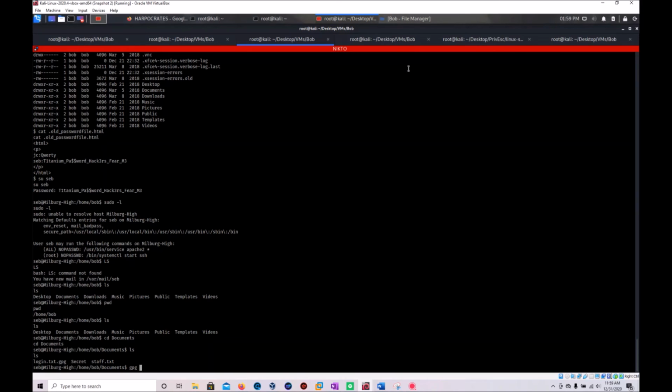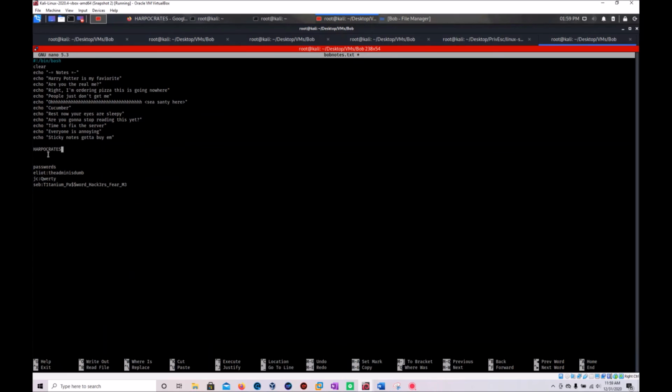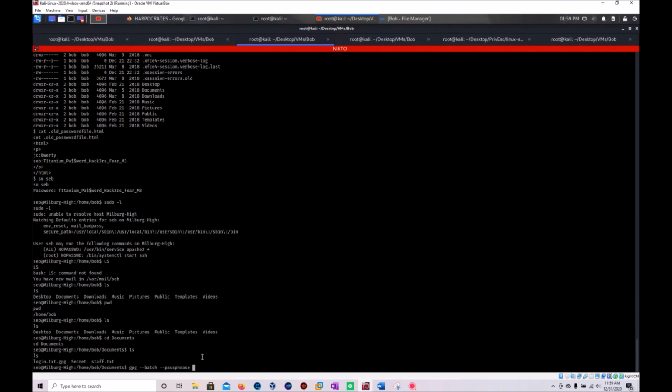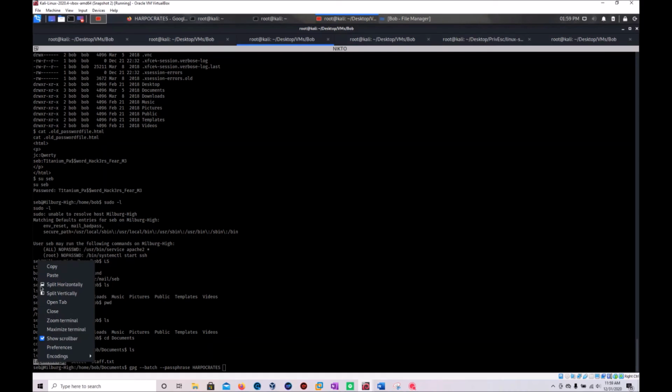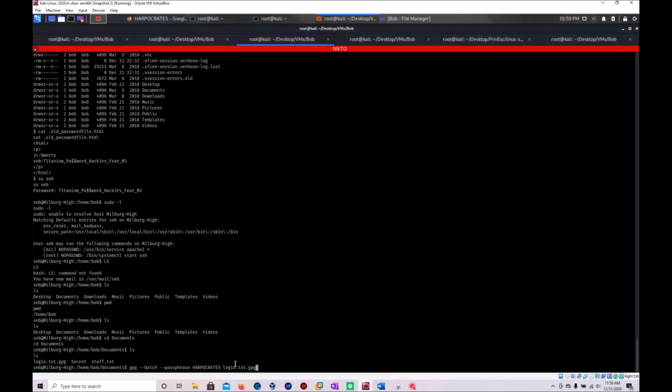So we have gpg, we're going to run batch, the passphrase, which is this here, and the file name, which is that.